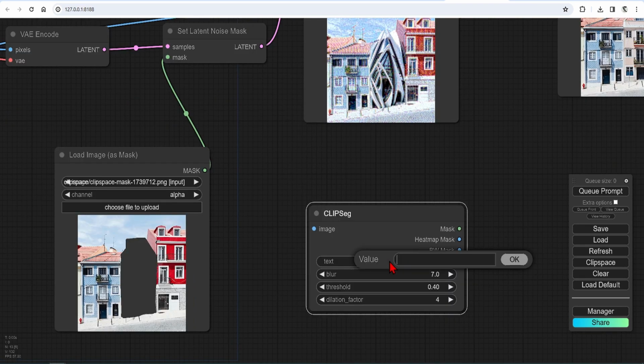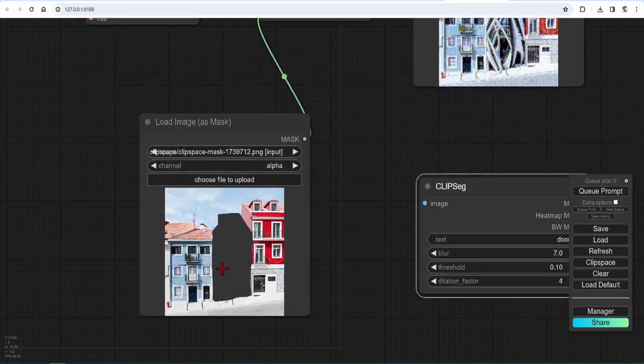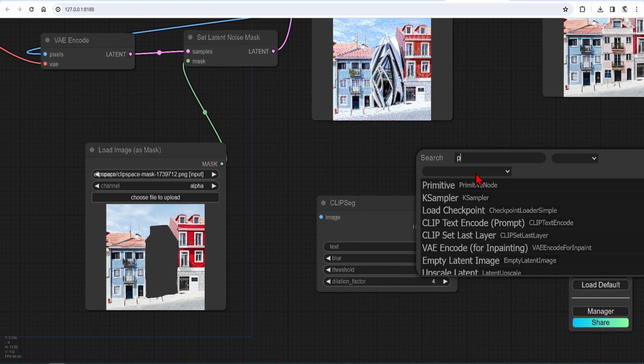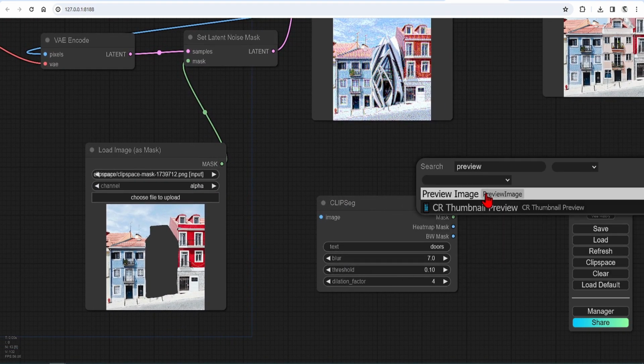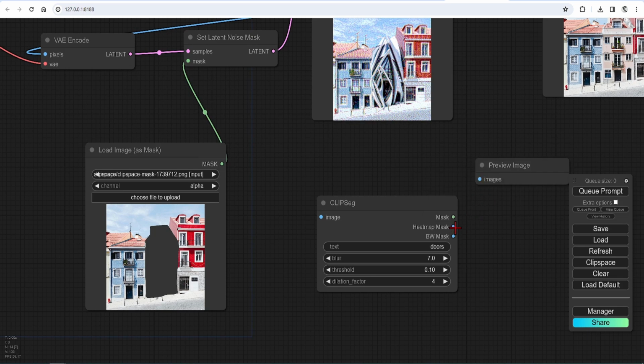So for example, I'll type in doors, and I will reduce the threshold to 0.1. Since the details of the doors in our images are very small, that's why we need a low threshold here. Then add in a preview node. Connect that up.